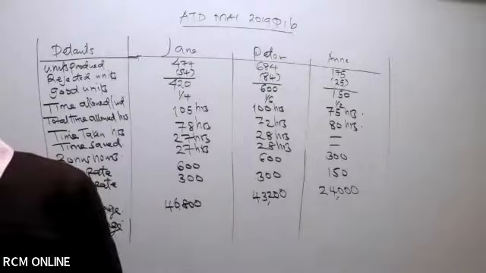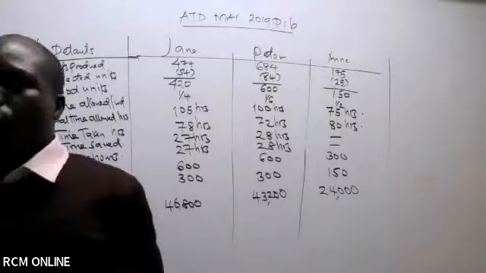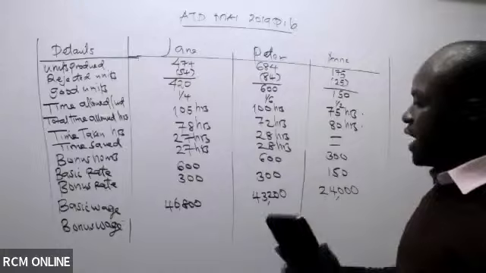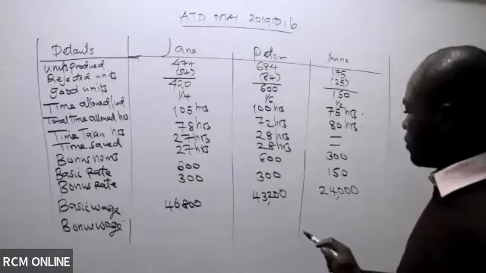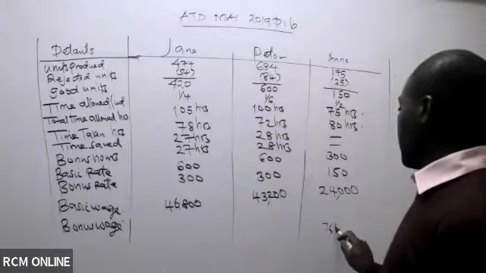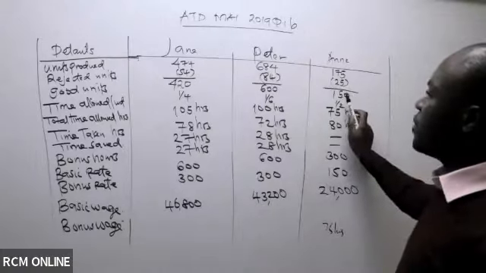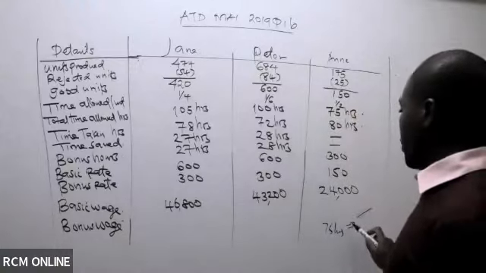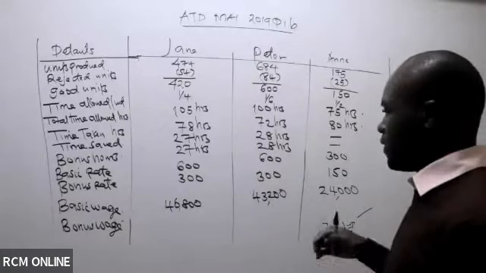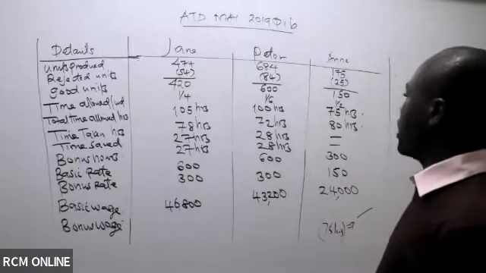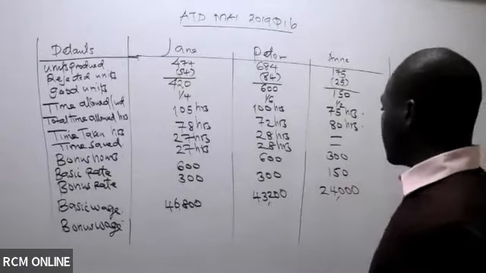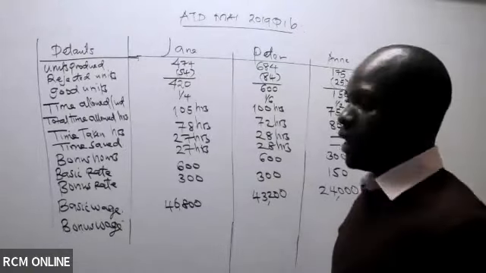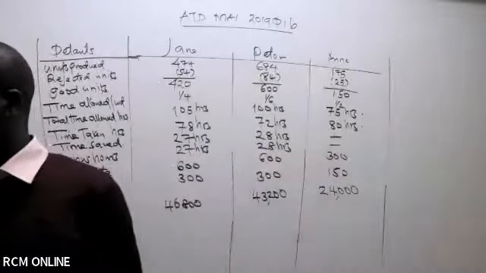So if in some questions they restrict you and say we cannot pay you beyond the time that we budgeted for, as per our budget we allow only a maximum of 75 hours for the production of 150 units of this product. If you take more than 75 hours, we will not pay the extra hours. If that was done in this question, we would not pay the extra 5 hours, but because it is missing, we pay everything for the 80 hours. Are we together up to that point?